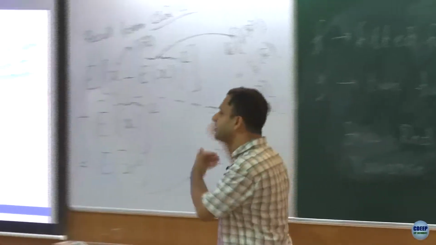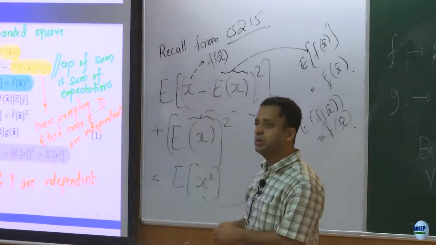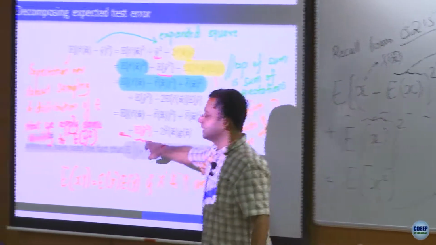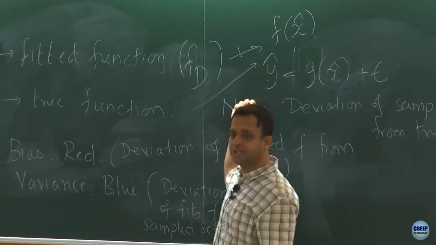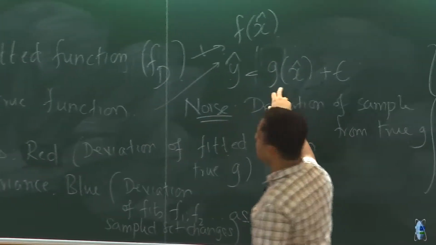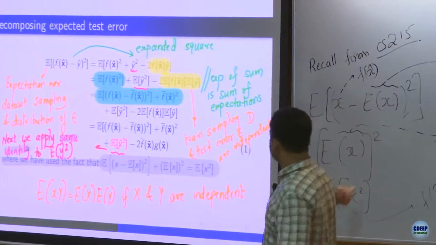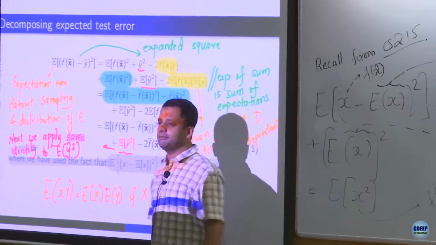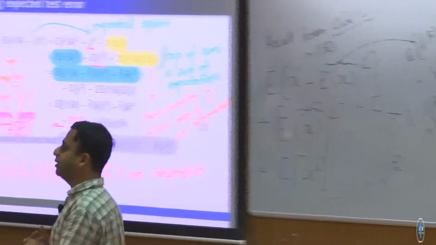So you can write in words every step that's going on here. I won't have the time to do that, but I hope you can follow what I tried explaining just now. So we want to expand the expected value of the square of the observed corrupted y, where the corruption is with respect to the noise, based on g, the true underlying function. Can you do that? Just apply the same identity to E of y hat square. Let me know what you get.